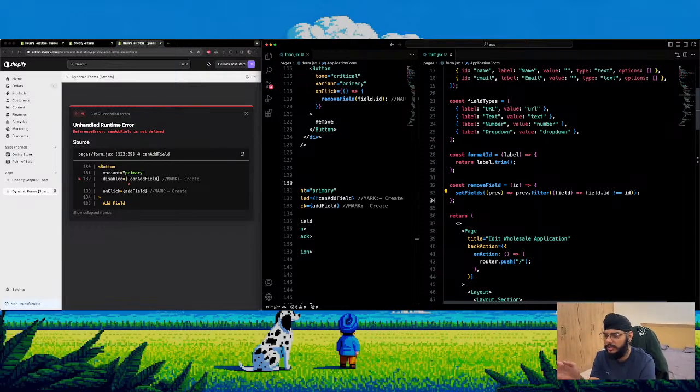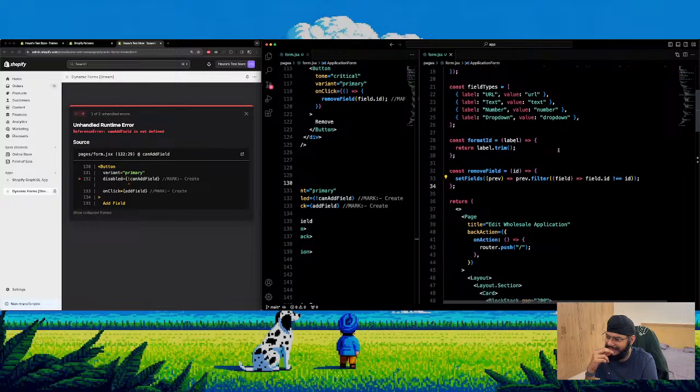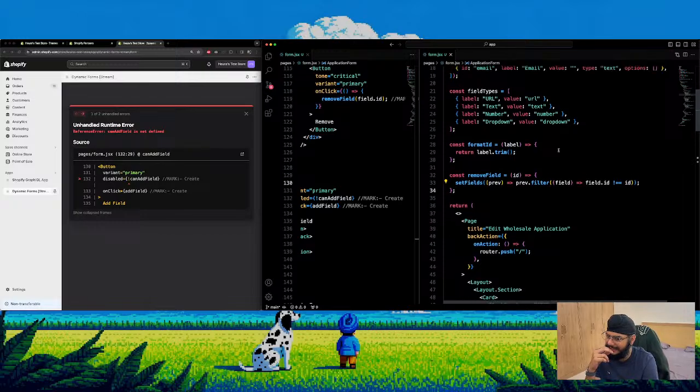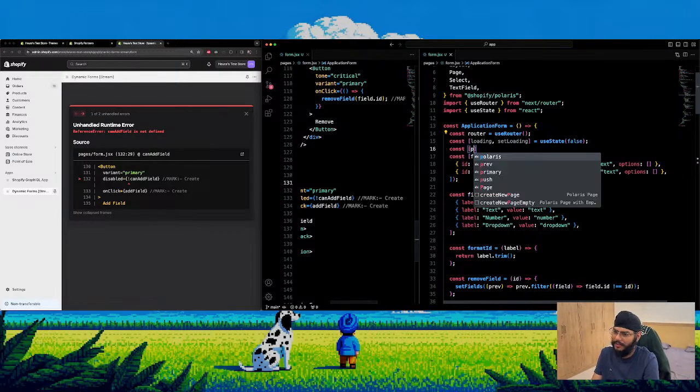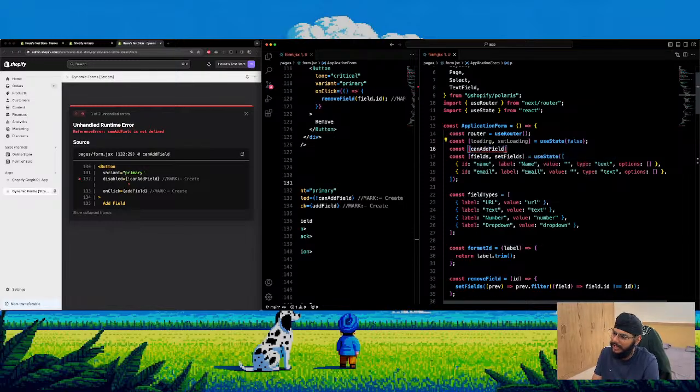So I'm just copy pasting it in a new way, which now I'm thinking is a bad idea. Is it a bad idea though? It's fine.